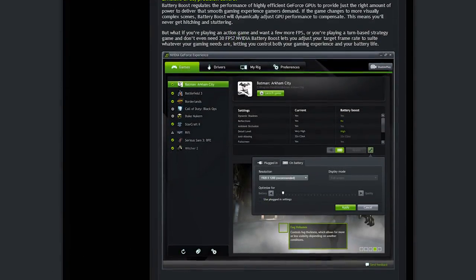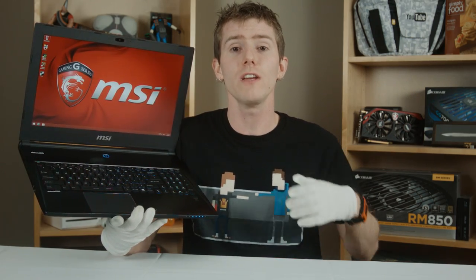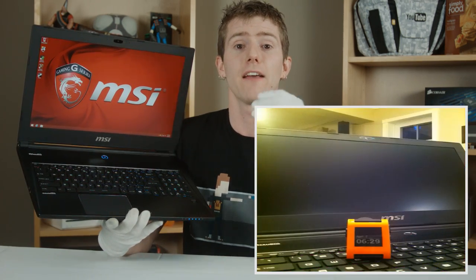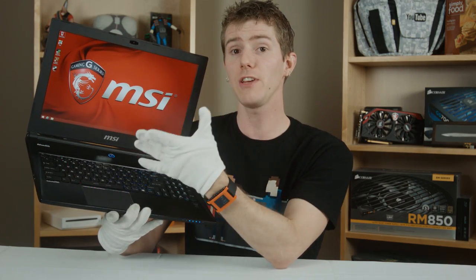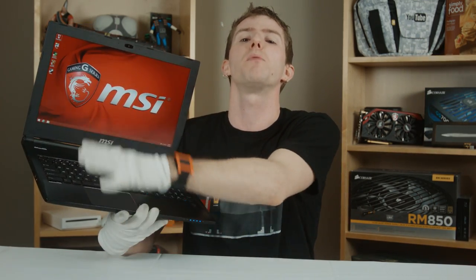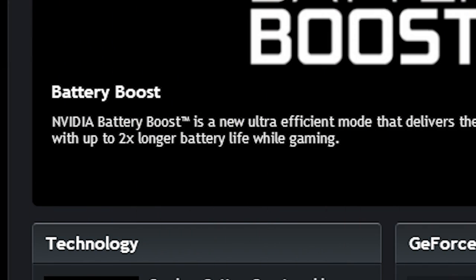This notebook features Nvidia's new Battery Boost, which lets you save GPU power by entering a frame rate limit when the laptop is on battery. I found a spot in Crysis running at 50 FPS on wall power and 40 FPS on battery, and ran it with a 30 FPS limiter and without. My limited test achieved 47 minutes of playtime with the limiter versus 45 minutes without. I'll take the 10 FPS over 2 minutes of extra time, but this feature needs more investigation. If you're not playing at low details or running older games your GPU can plow through at high frame rates, you're unlikely to see the 2x battery life Nvidia claims.